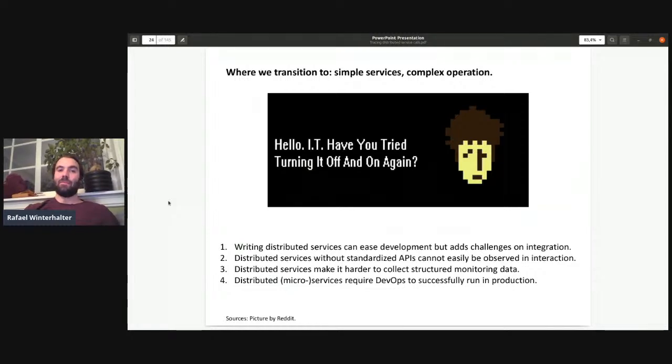So a thing with distributed services or microservices that is often overlooked is that it doesn't necessarily ease how the software as such behaves, and the complexity doesn't disappear. It just is moved a bit out of the single application and moved to the orchestration of many applications, and it makes operations challenging. And I guess everybody of you who has worked with complex distributed services has run into this, that you as a DevOps team spend a significant time of your day tracing manually where something went wrong, and that's something where APM tools try to help you with, right?